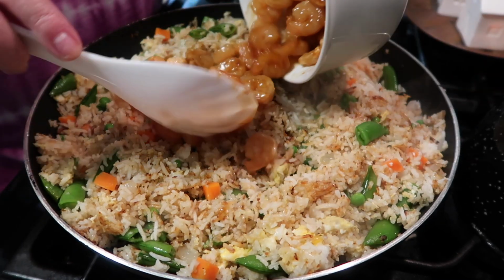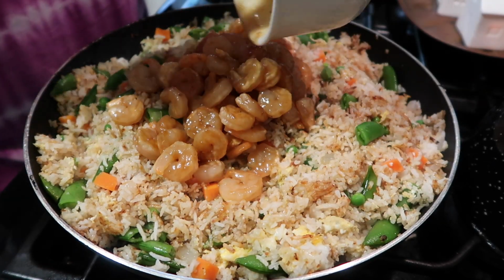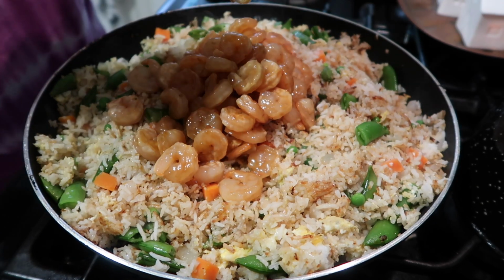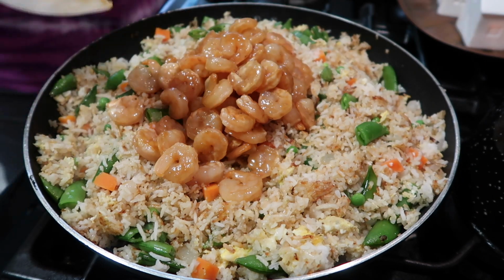I tell you what, this meal felt like we were at a Chinese restaurant and it was right here at home, and you can't beat that. We love fried rice, and this teriyaki on the shrimp was just a really, really good flavor.